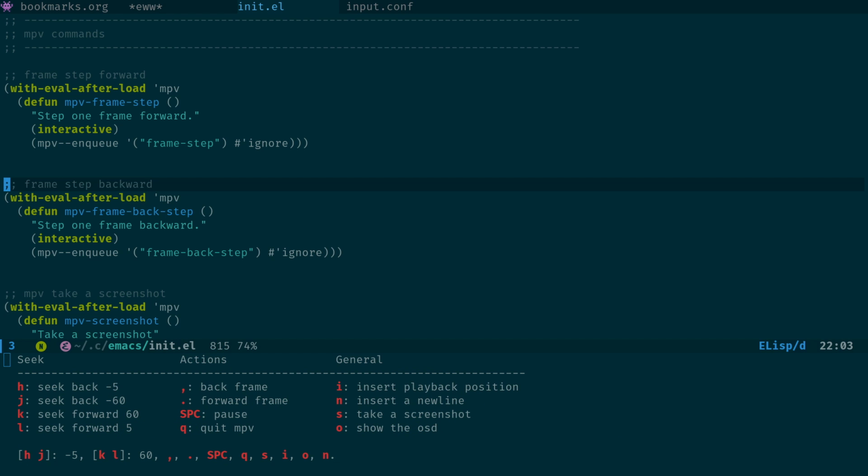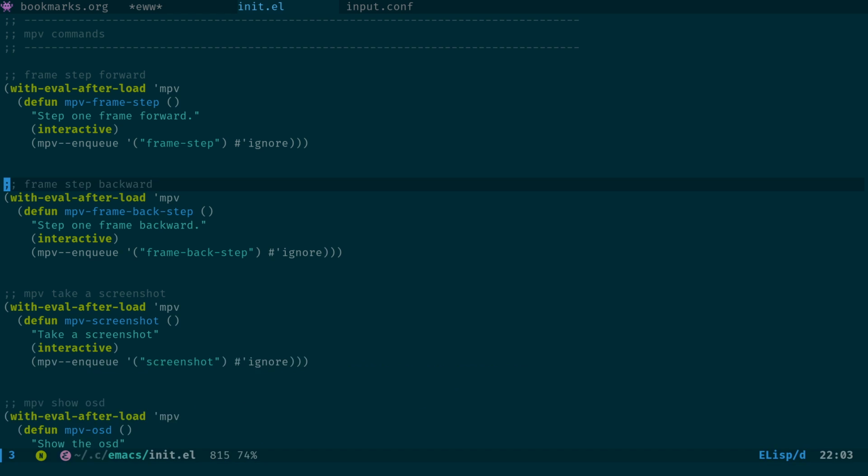So there's the same sort of key bindings. What you can basically do is, because you're using the JSON RPC interface with MPV, you can actually send any command that MPV supports to it, using these little blocks of code. What we've got here is mpv-enqueue. This is kind of like enqueuing the command, and this is the actual name of the MPV command.